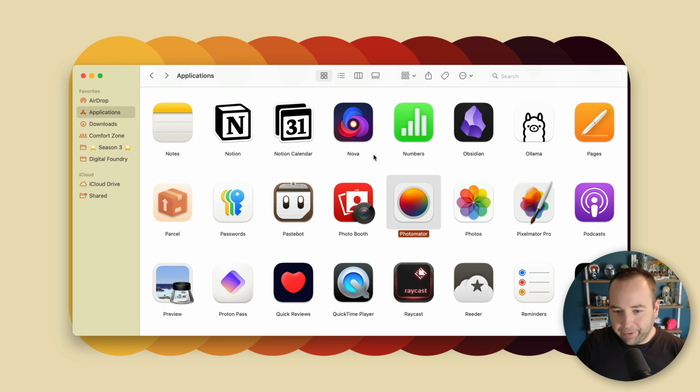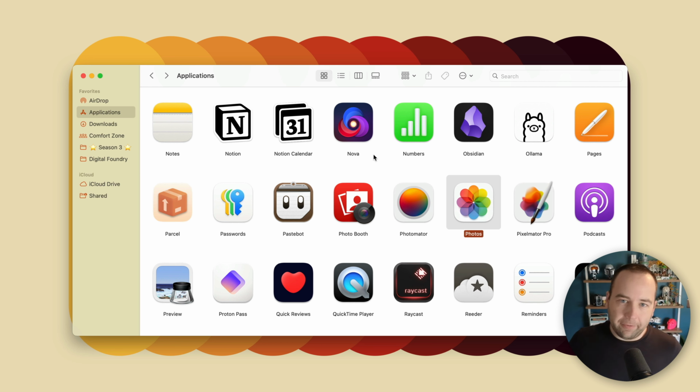I don't use Photo Booth. Photomator. I mentioned earlier that I use Adobe Lightroom for photo editing. Photomator is basically the same idea, just by Pixelmator, who was recently acquired by Apple, actually. So we'll see what happens with this app, but for whatever reason, it's not quite the one for me. Lightroom just always pulls me back.